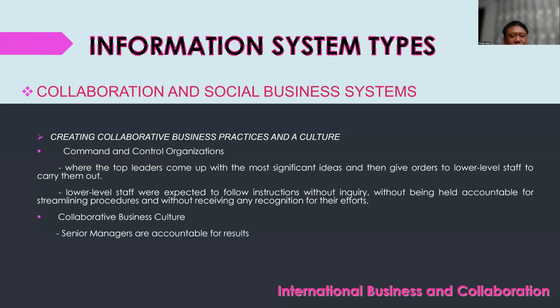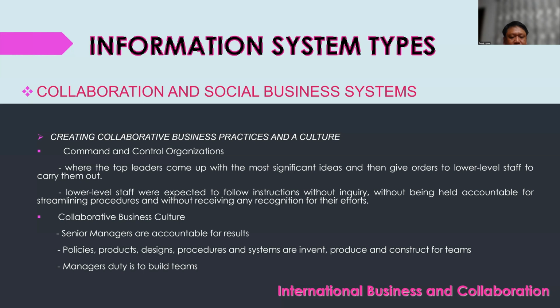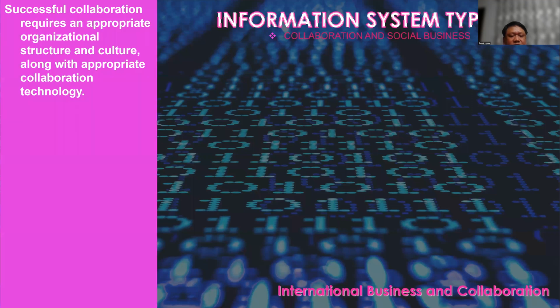Collaborative business culture, where senior managers are accountable for results. Policies, products, designs, procedures, and systems are invented, produced, and constructed by teams. The manager's duty is to build teams. Successful collaboration requires an appropriate organizational structure and culture along with appropriate collaboration technologies. These are the requirements for collaboration.